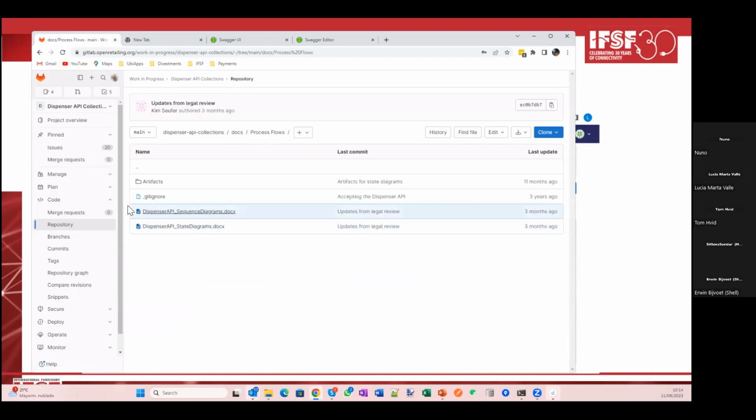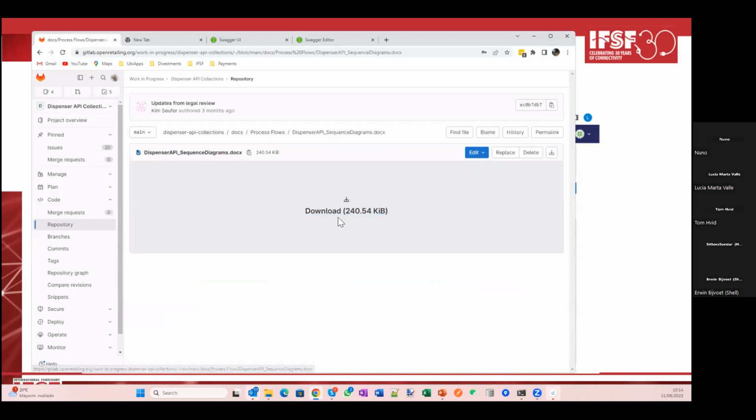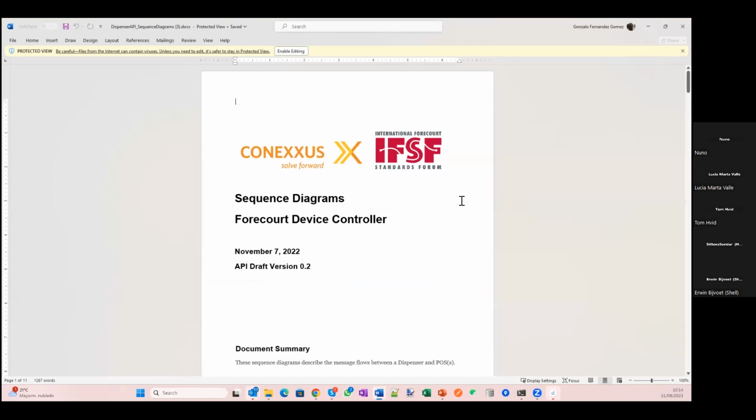So here, for example, we can see both the sequence diagram and the state diagram. We're going to see the sequence diagram. Here we can just download these sequence diagrams and see them in a Word document. Let's open the document. And here we have it, downloaded directly from there.